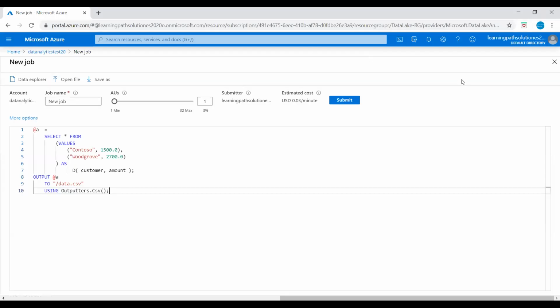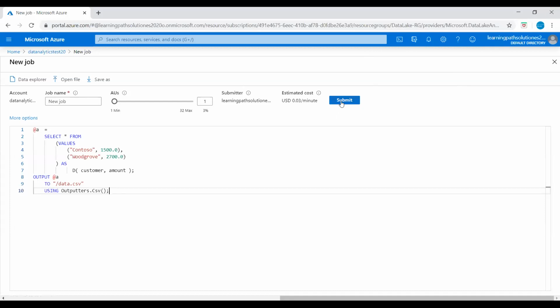Each job run through ADLA, Azure Data Lake Analytics, is assigned a number of analytic units, called AUs. Each job is billed based on how many AUs were used and how many hours the job ran. So a simple job that uses 10 AUs for 1 hour would be billed for 10 processing hours.